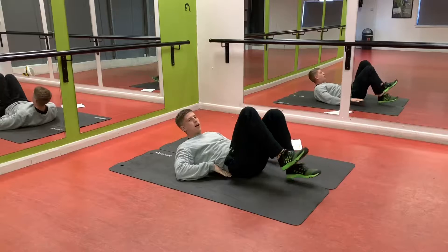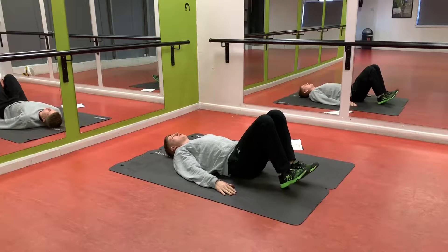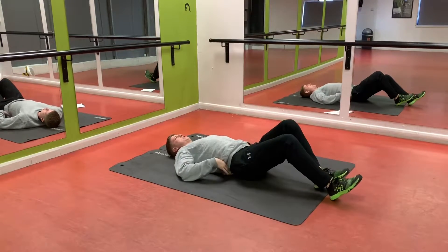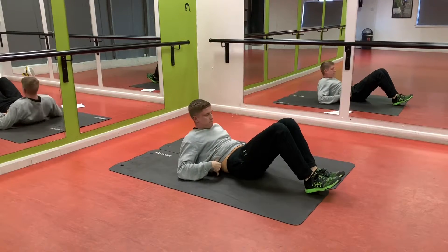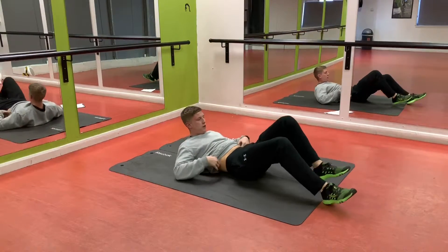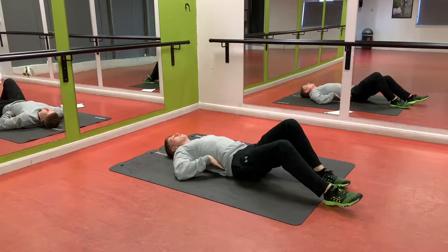If you'll notice, my lower back is always off the floor. My head's always up and never like this. As soon as you start getting your legs straight out like this, you'll start feeling it pulling in your back. You can see this — as you jump out, it's pulling in your back. What you want is to be like this — solid back position, not too low, protecting your back because you're holding it with your core. You're not just trying to pull your back when you lie down.